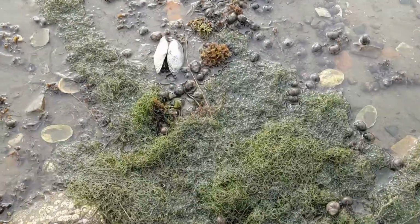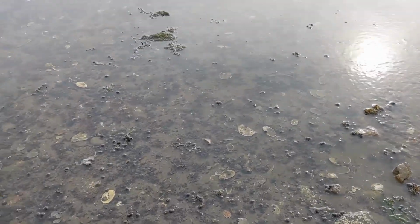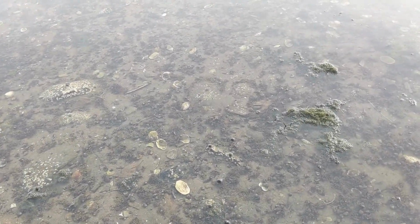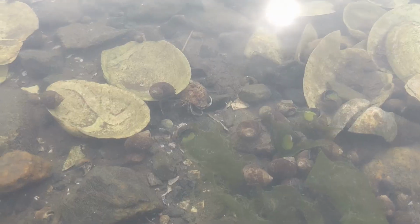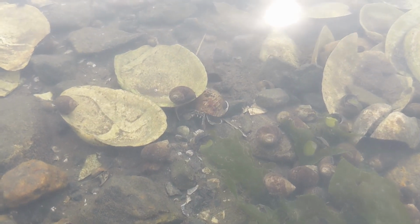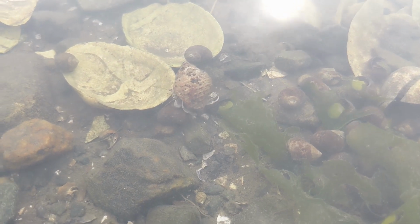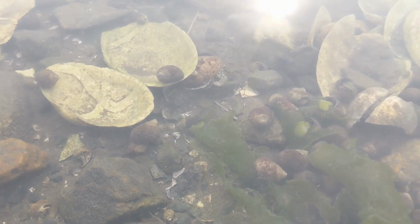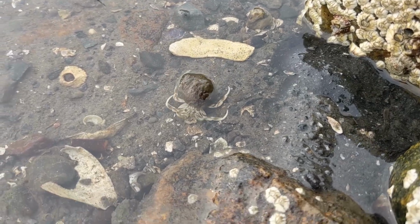Anyways, just walking along the water's edge, looking at some weird plants. Pretty neat. I think the tide probably does get lower than this, but as it goes out, it seems like all the crabs that were in the area sort of cluster together and try to keep up with where the tide's going. So you can see all these hermit crabs walking around. Pretty cool.